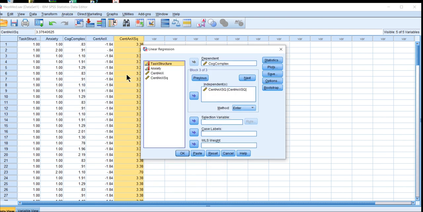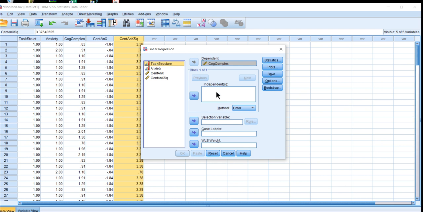Regression, Linear. Reset. So, the cognitive complexity is the dependent variable. I don't have any control variables here, but I can use task structure as a control variable.